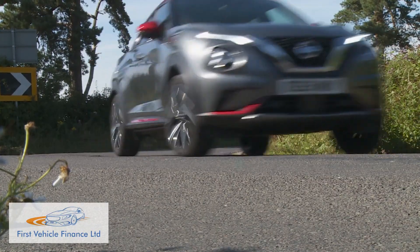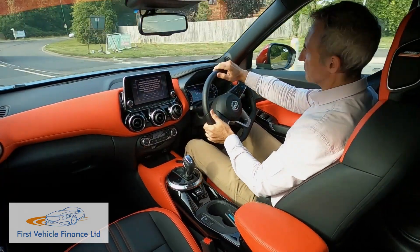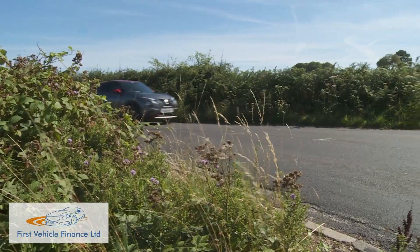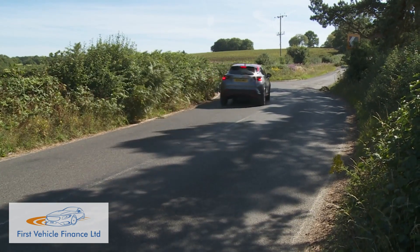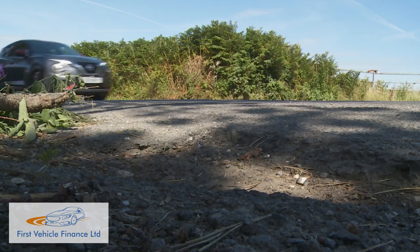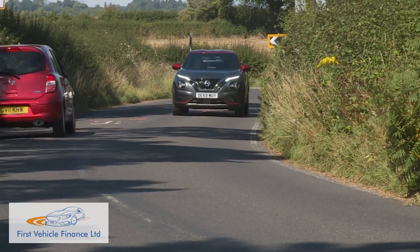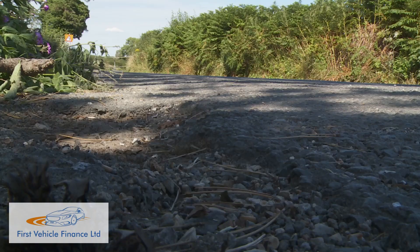The brand has had to adopt a pretty stiff suspension setup to make it all work though — too stiff, you might feel, if you've opted for the big 19-inch wheels that come fitted to the top Tecna models. With the 16 or 17-inch rims of the lesser variants though, the damping balance offers a more bearable compromise, and that's helped by smaller secondary springs housed within the dampers to cushion rebound strokes as you drive over the bumps, and by standard active ride control, which immediately after you've hit a pothole or a tarmac tear, gently applies brake pad to brake disc, usually at the rear, so as to ease back body pitch and keep the car more stable.